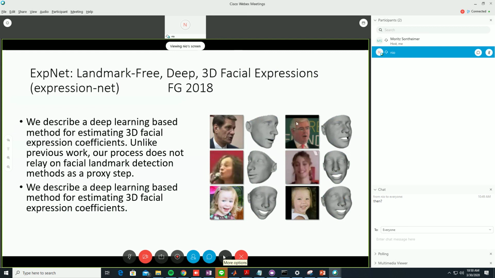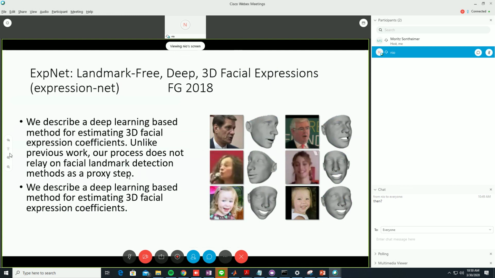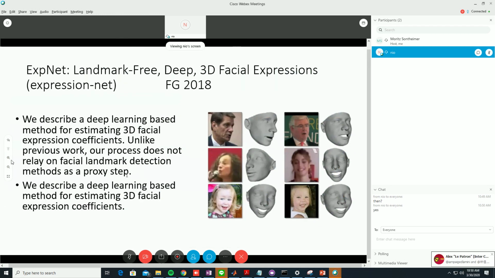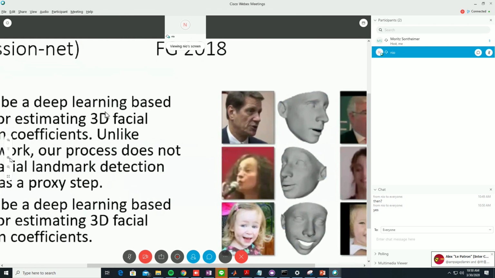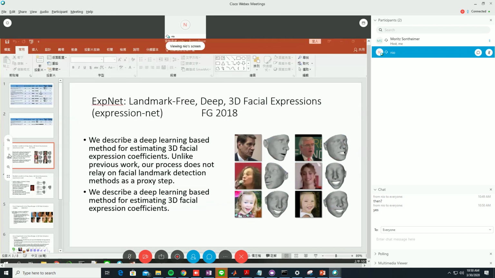So maybe I have a question of, okay, why is this face's result so different to this face's result, or something like that. I could also annotate by writing some text in here. It's also possible.